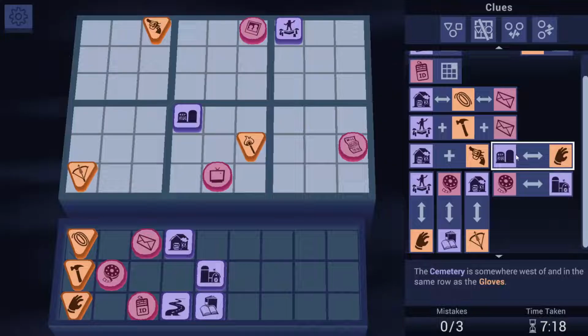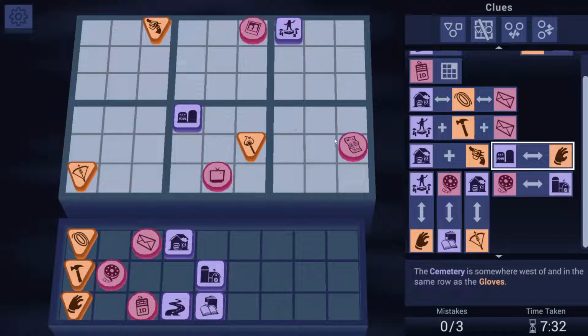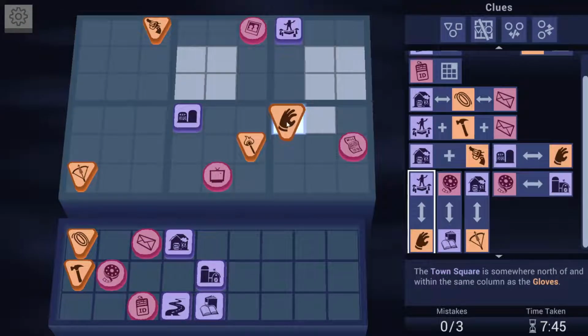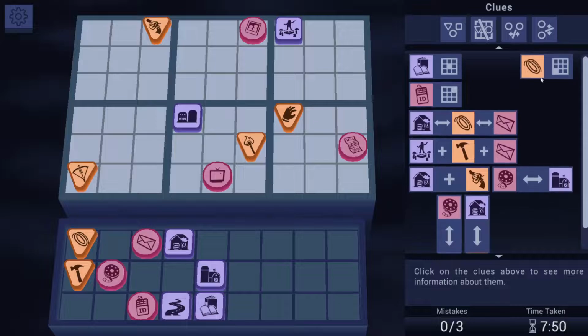The cemetery is somewhere west of, in the same row as, the gloves. Okay, we can work with that. West of and same row, so it's either here or here. Okay. The town square is somewhere north of and within the same column as the gloves. So this is the town square, same column. And the gloves are west of the cemetery, so it's going to be here. Cool.